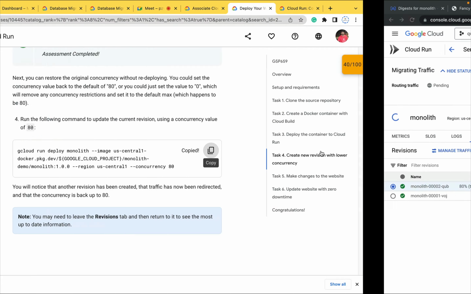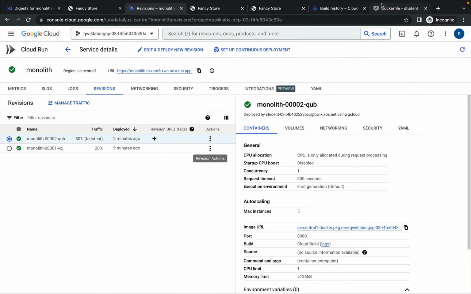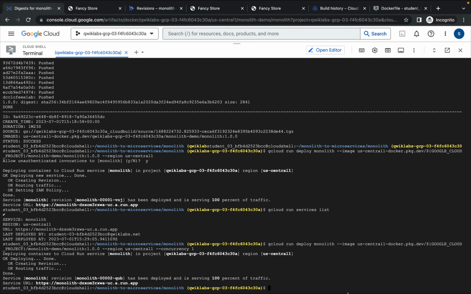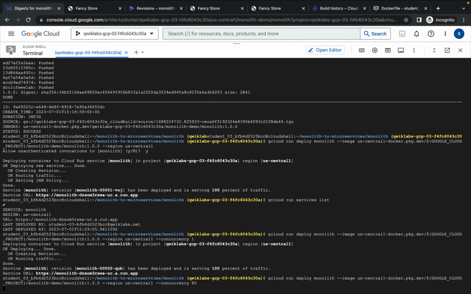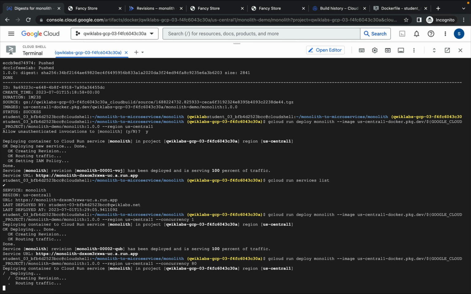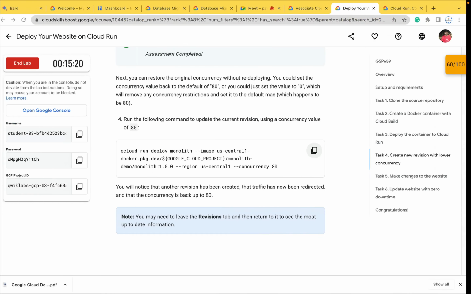So how to do that? It is happening through the gcloud command, but in code it can also happen, or it can happen in an automated way. But let me check through the gcloud run deployment, and whenever we are deploying, the concurrency will also be changed. So the deployment is going on now.